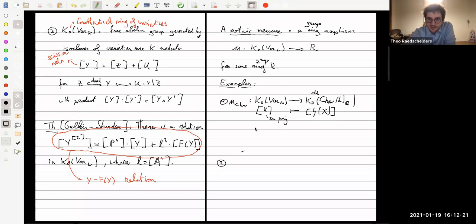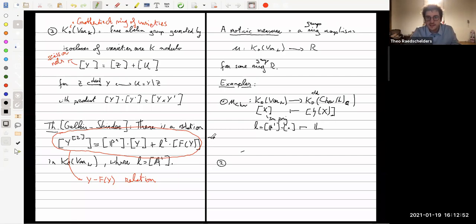And note here that, of course, in this presentation, the Lefschetz motive is just the difference of P1 and a point. So it does indeed get sent to the Lefschetz motive on this side. So in particular, this YFY relation gives us a relation in this K0 Chow. And so the way you should think about this is this tells us that there is an isomorphism of Chow motives up to direct summands, basically. So we can't really say anything more than that.